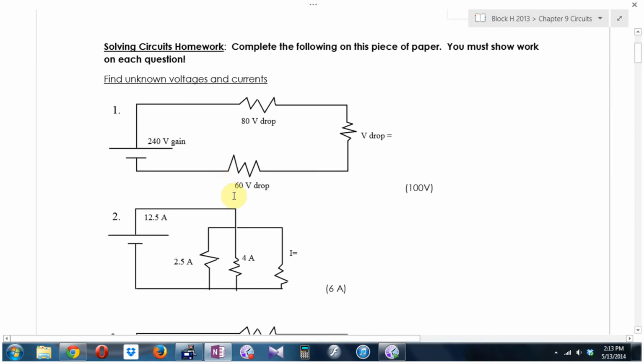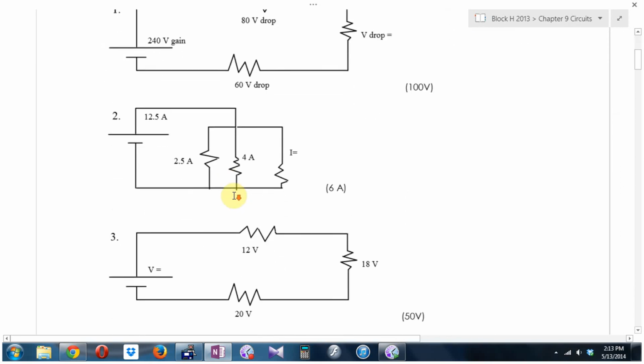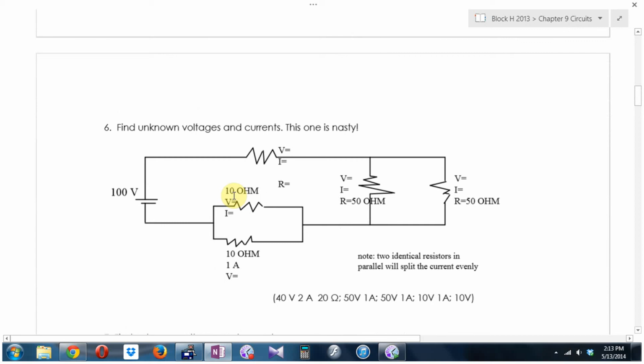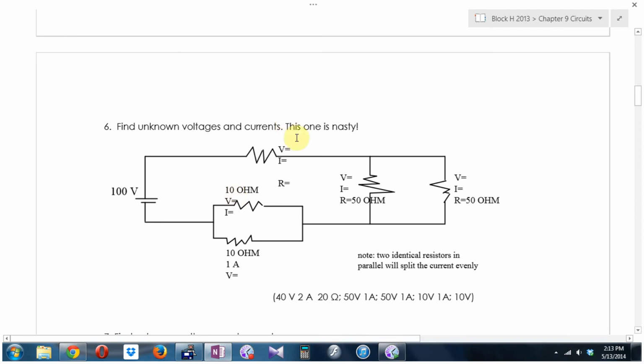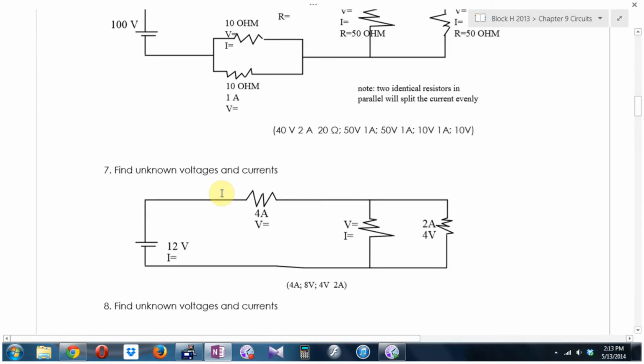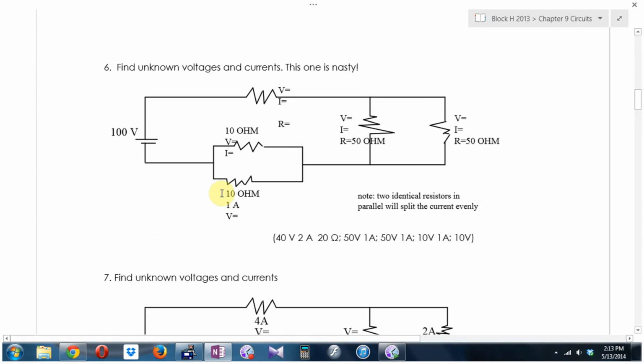I think number 1 is fairly straightforward, I hope. I think number 2 is fairly straightforward, but you'll notice there's a few like number 6. I wrote, hey, this one is nasty. If you get number 6, be impressed. This is one my Physics 12s have some trouble with, okay? Pardon me? Yeah, but remember, anytime you know 2, you know 3 or 4 things, and you keep skiing again. Every time you add something, there's probably something else you can now find. This is good problem solving as well. William, I treat these like little puzzles. I like solving circuits. I'm kind of a nerd that way, but I really like analyzing circuits, okay?